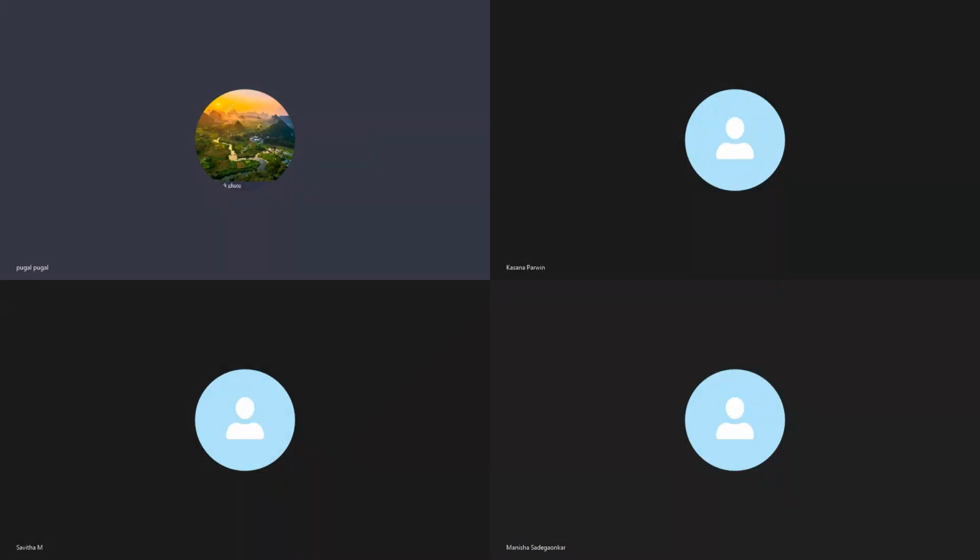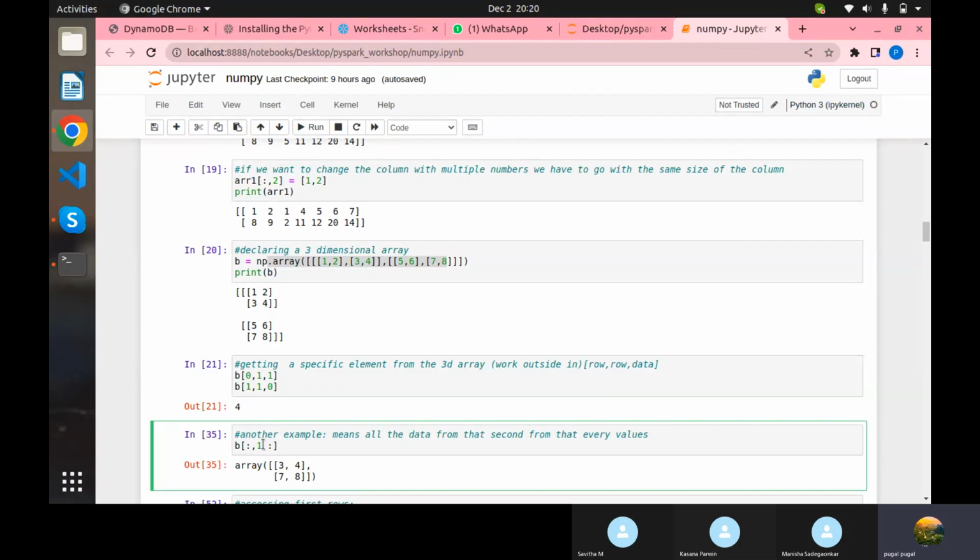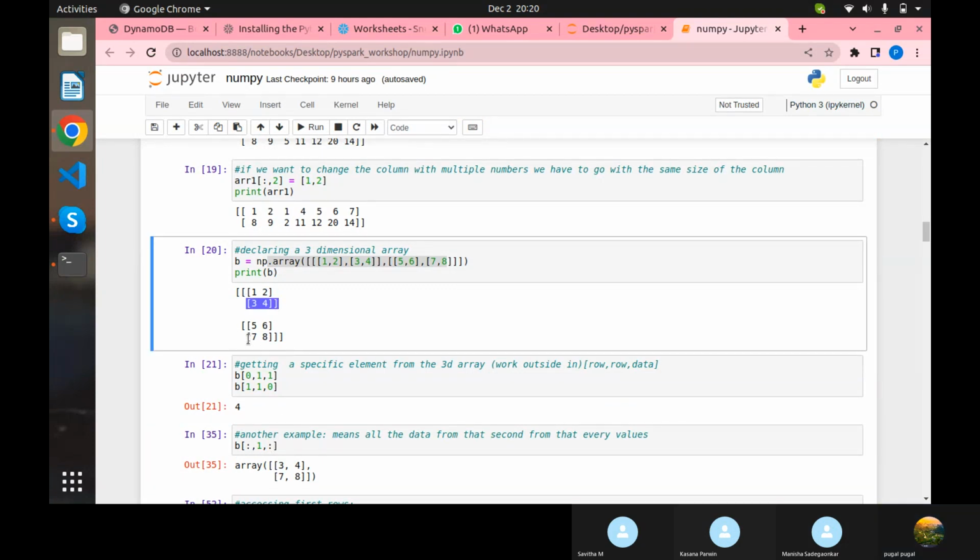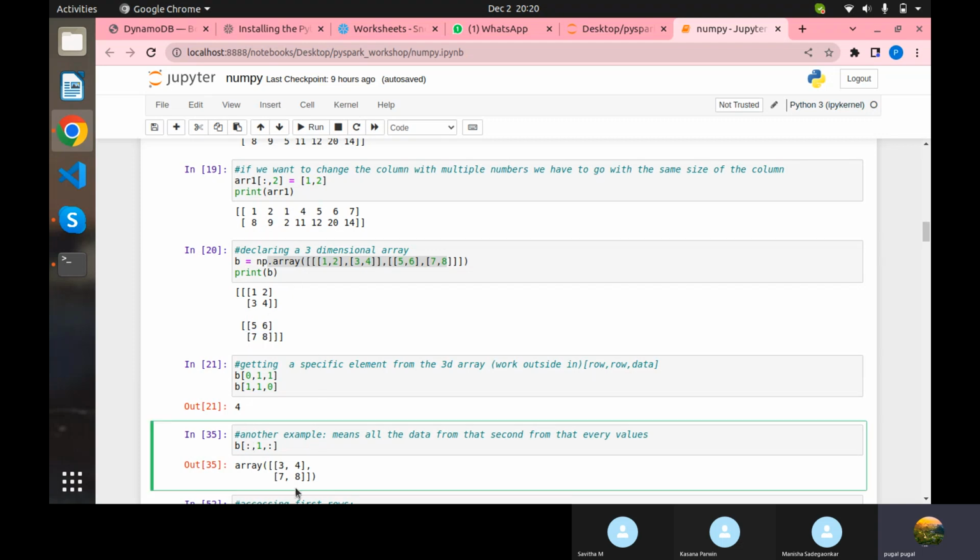B means every data from the first row and again every data. That's what it is mentioning. So it's selecting the first row, every data. So that's what it is returning. You need to understand the entire data from each dimensional we are returning. It will select the entire array, and in each entire array we are selecting the first row from each dimensional. Okay, and in that array we are returning every data. That's what it means.